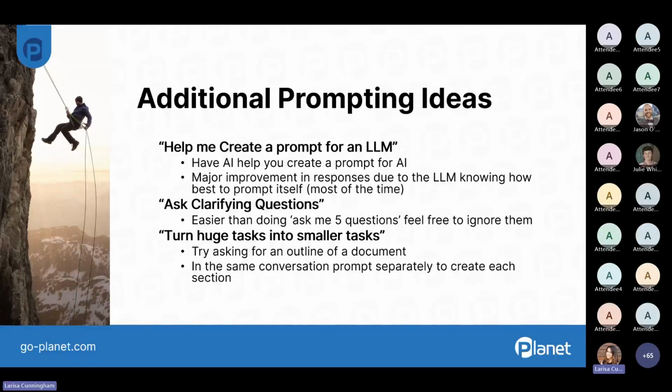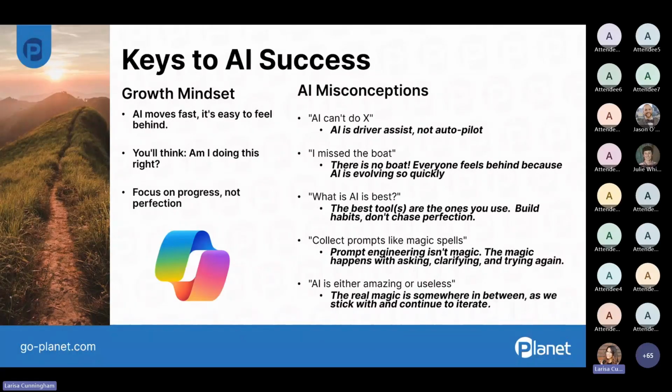So just some ideas to try to add into the prompting techniques you're already using. Now, I mentioned this at the beginning, but a growth mindset really is the biggest tool that you'll take on for success with AI. It's really not about perfection or even getting things perfect on the first try. It's just about progress. It's about saving time. And ultimately, as you practice these things and start to implement them, you will save more and more time because you'll be more familiar with what to expect from your results.